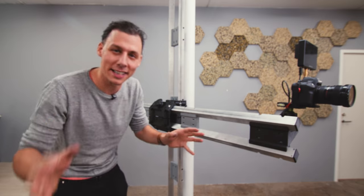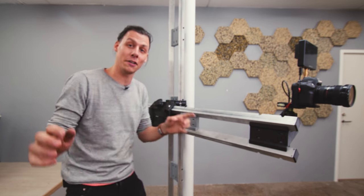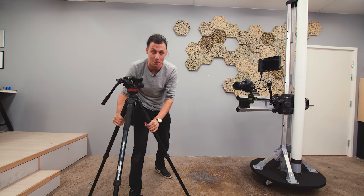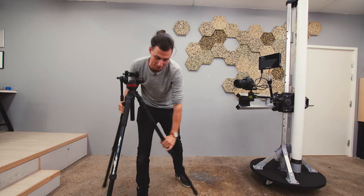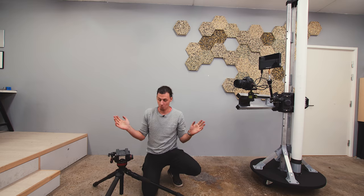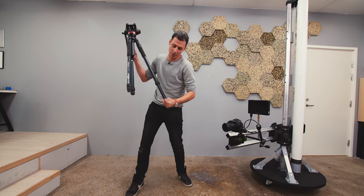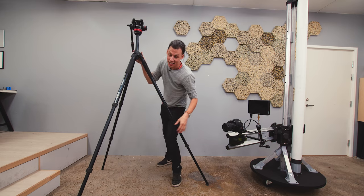I'm sure a lot of you are wondering about printing time and filament. But first I really want to compare this to the tripod I've been using so far. That tripod is really nice and sturdy, but I've gotten really tired of having to adjust the legs all the time. To get shots really low to the ground I had to undo all the legs and push them down - getting even lower was annoying. Now I can just do that. And going to maximum height with the tripod requires undoing all the legs, making the footprint much bigger so I can't get close to anything.